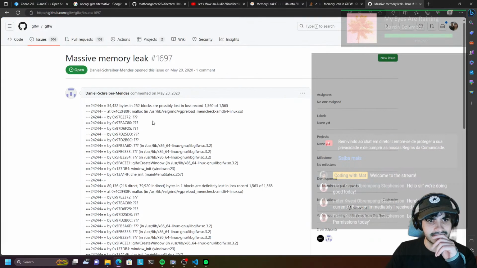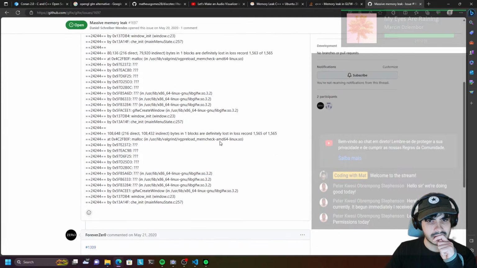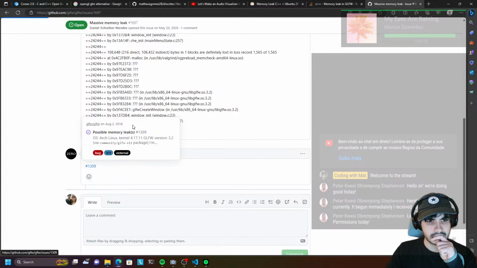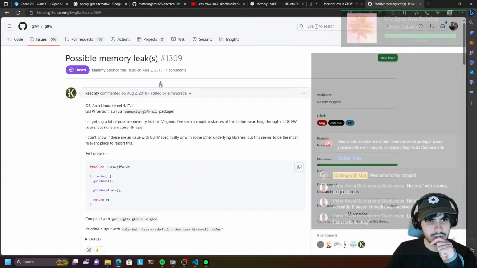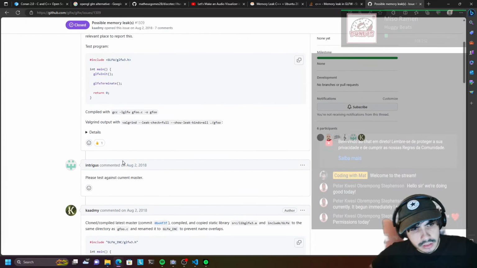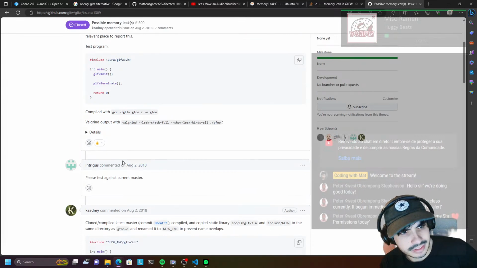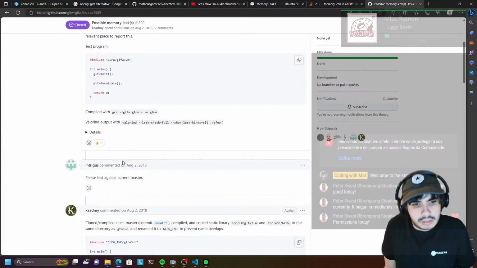Let's take a look. I love possible memory leaks in Valgrind. I've seen a couple of instances of this before. Yeah, so this is kind of what we have in here as well.